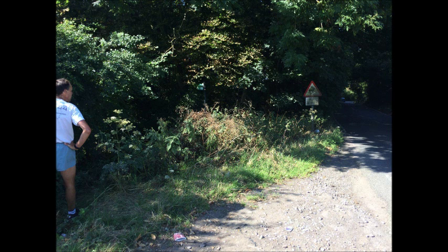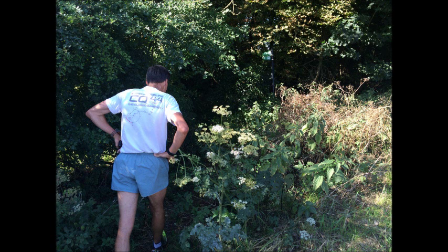2.71 miles, so after running along the grass strip beside the road for a tiny bit, on the left you'll see the green footpath sign right next to the warning deer for 3/4 mile road sign. So you want to turn off left from the side of the road and follow the footpath, and you can see it's the Tunbridge Wells circular High Weald walk logo.